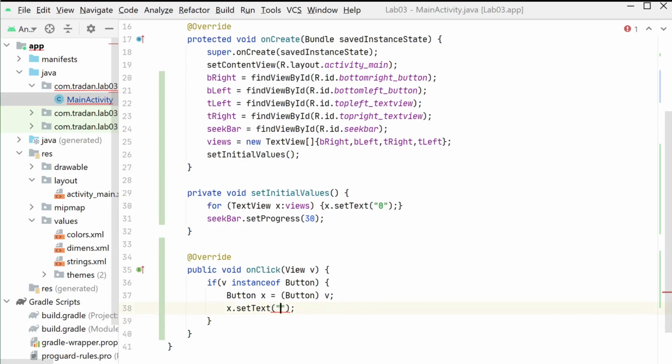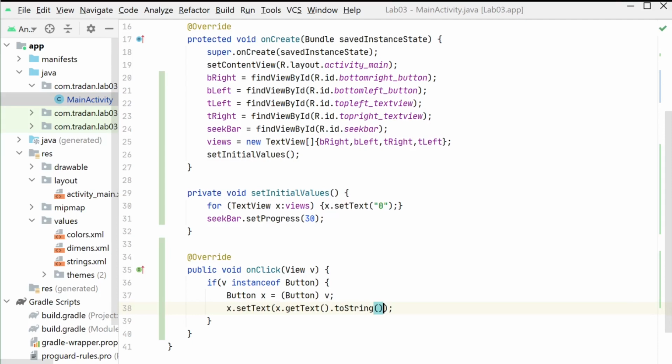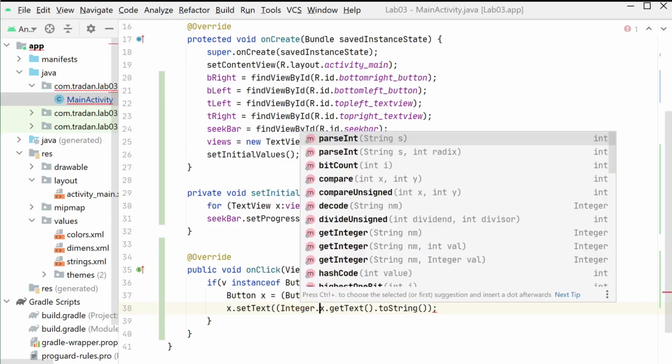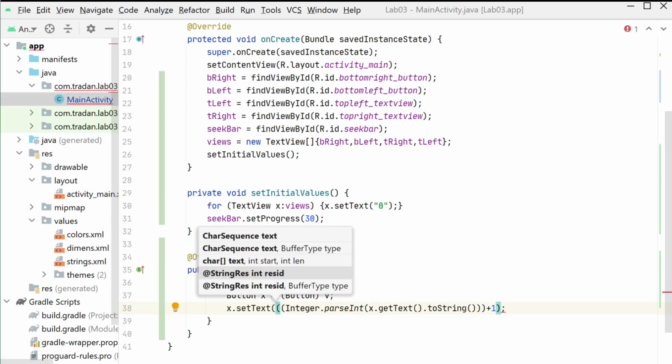We can set the text by saying x.getText. But you need to turn that into a string. We go toString. Now we have the string. However, I want to increment it first. To increment it, I need to turn it into an integer. I'll parse int. Now I've turned it into a number. I need to add 1.